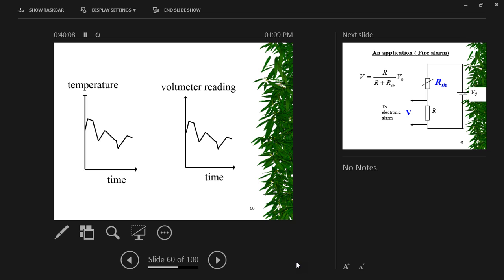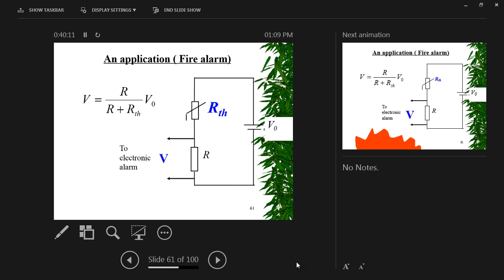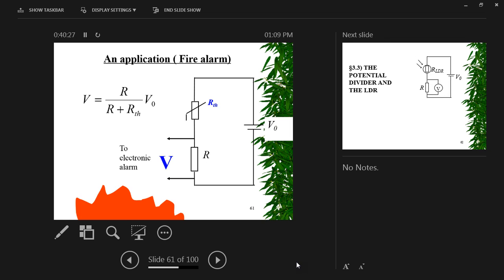Does that make sense? Right, this one will make sense to you all. Now, instead of connecting a voltmeter here, I connect some alarm. And this alarm will ring when the voltage across it is large, and it will not ring when the voltage across it is low. So let's say I have a fire going on. The fire reduces the thermistor's resistance, and of course the voltage here increases. So the alarm now gets a very large potential across it, and the alarm triggers, ringing a bell. So this is an example of how you might create a fire alarm using a thermistor. You don't even need a thermometer at all. They're using a circuit to do everything.